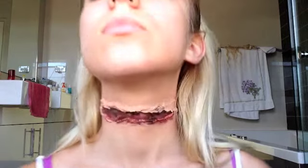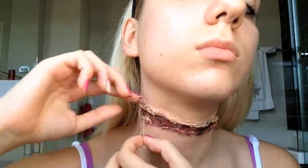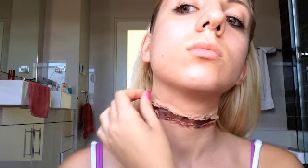But if you want to make it look more older and stitched up, what you're going to do is you're going to take a needle and a black piece of thread, and then you're going to start stitching downwards in one direction. Now I say downwards because if you go upwards you might stab your chin, and again we don't want to hurt ourselves. So you're just going to go downwards in one direction.